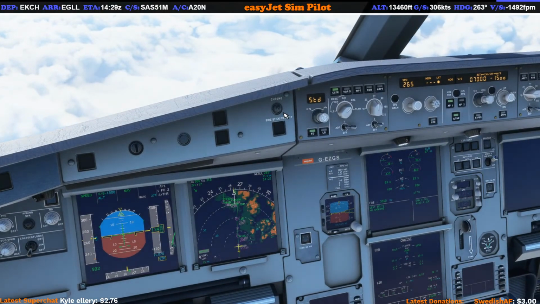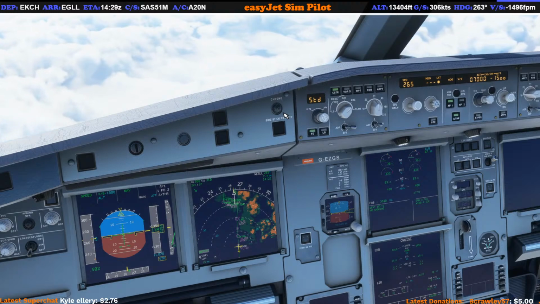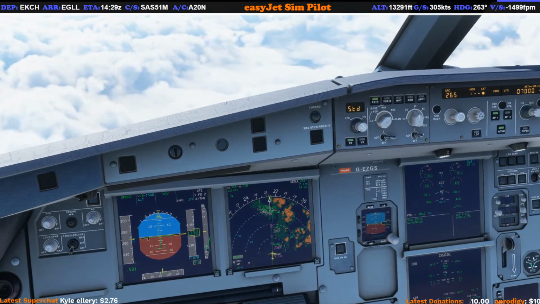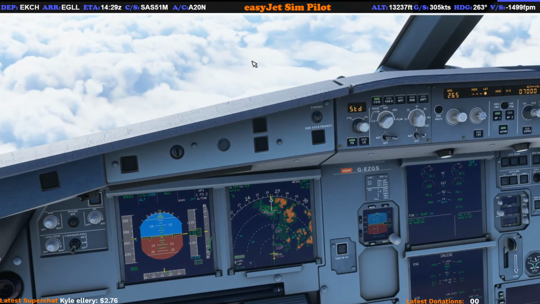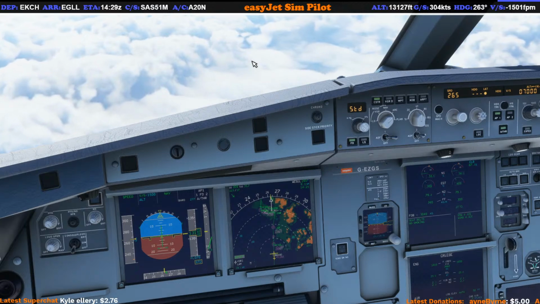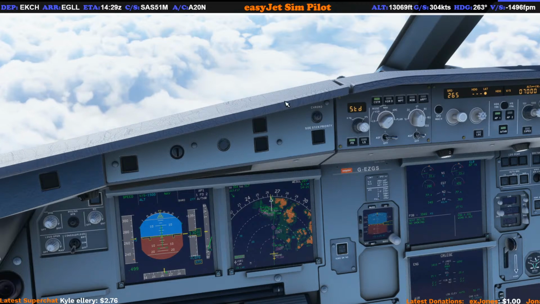Approach checklist: minimums are set, 277, engine mode selector is normal, electronic flight bag is stowed, we've briefed our approach. And the missed approach altitude is 2,000 feet. Left turn 2,000 feet.